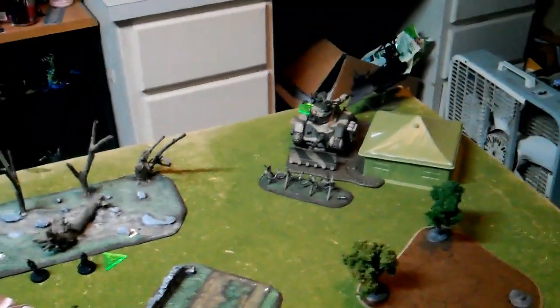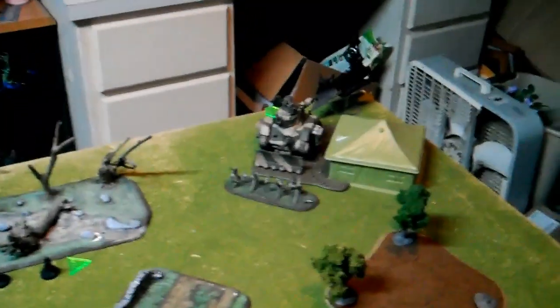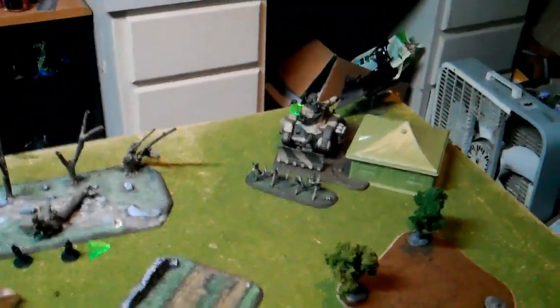Whiffed horribly. Whiffed over here. 3 shots, 3 misses. That was pretty great. And then over there, 3 shots, 1 miss, and then failed to do anything on rear armor. So that was great. Imperial Guard turn. That Leman Russ also whiffed, so I guess it was kind of a wash.